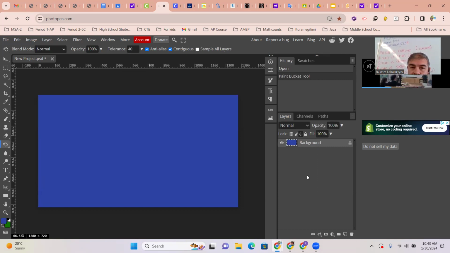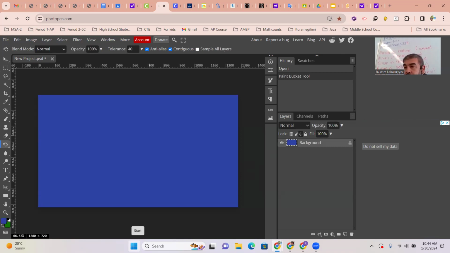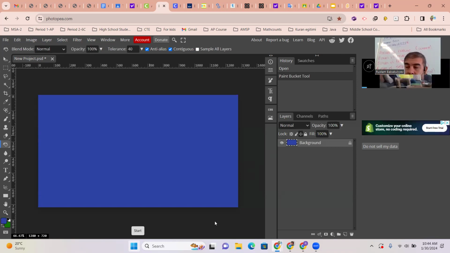For the ground, whatever you add on top of your image, I suggest adding it in a new layer, because by doing a new layer, it will give you more mobility and accessibility when you edit the image. So every object should be in a different layer. Now I'm adding a layer for the ground. You can name it ground right away to sort things out.